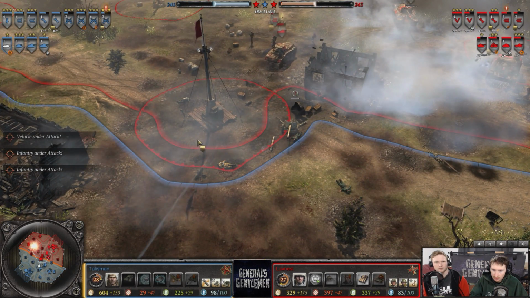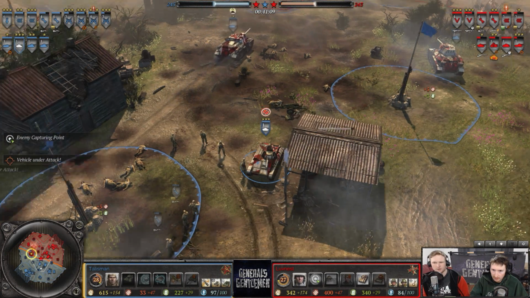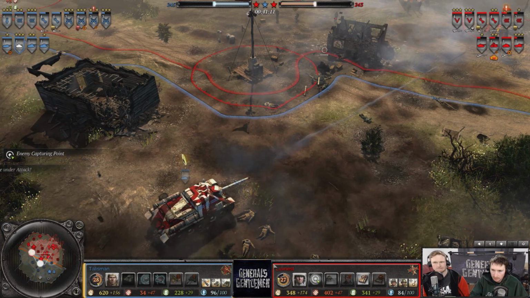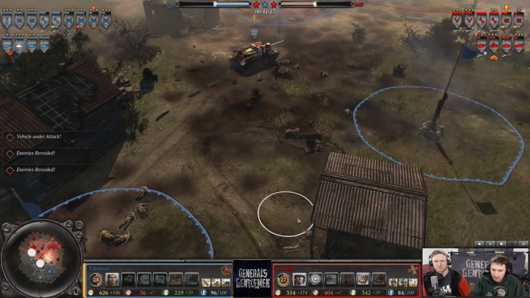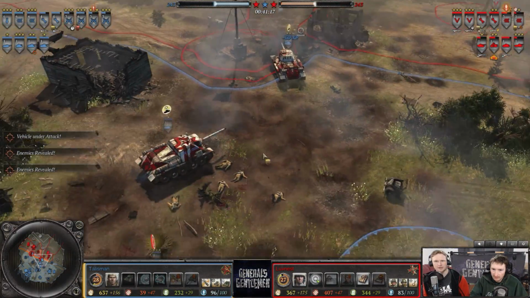Wow, this SU is getting free shots. He doesn't even have focus sight. I guess it's the T-70 scouting for him. That's why. Enemy is taking our territory. Jeez, this is a dangerous combo, T-70 scout and the option to go focus sight. Like, this is nutty.